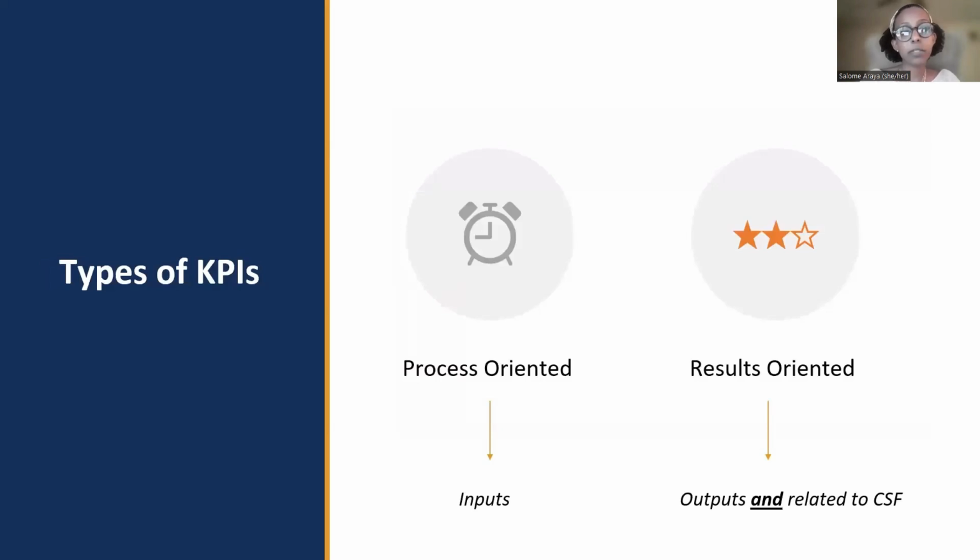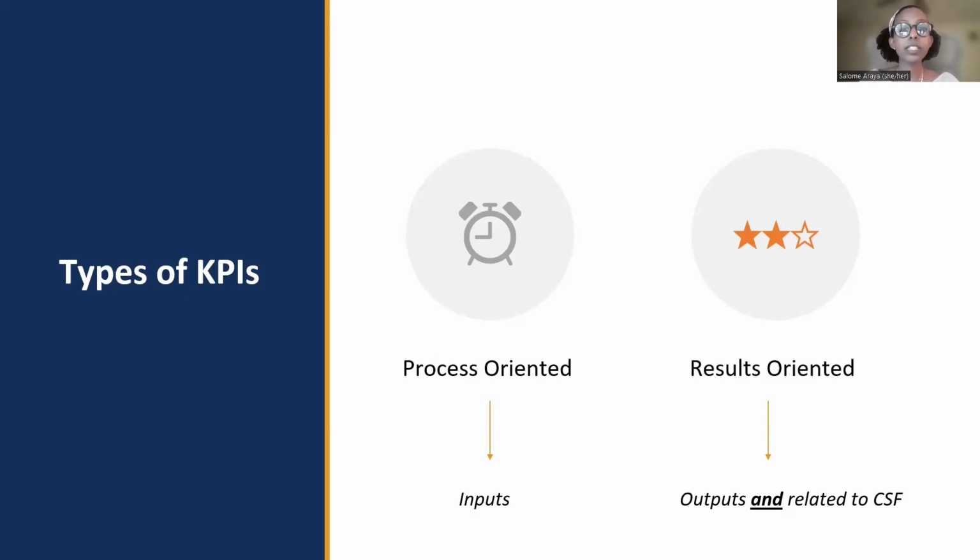There are two different types of KPIs too. The first one is process oriented. And this just means that it really focuses on the key inputs to a process. When we're thinking back to our case study, we can think about a process-oriented KPI as the time it takes for a new parent to be scheduled for their postpartum visit to when they actually receive the visit. And so you really want to focus on what are the inputs needed in order for you to get to that process or in order for it to be included in the process.